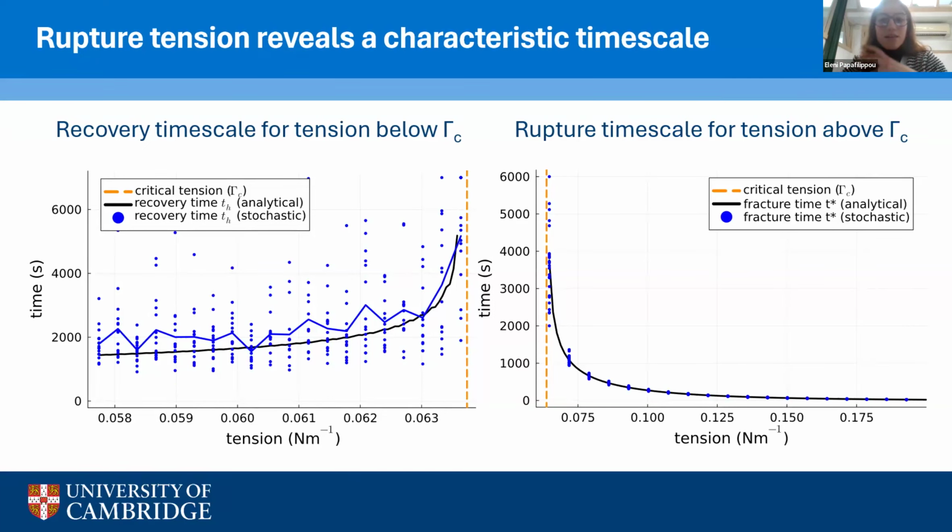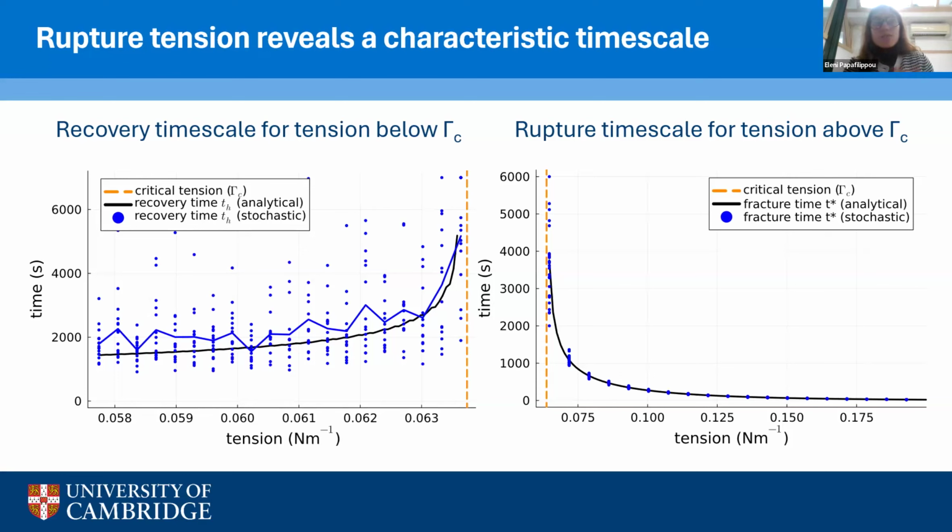Now, for each tension level applied, because we tested a quite wide range, the tissue exhibits either a recovery or a rupture timescale. This means that for the lower values of tension, the tissue can recover or potentially remodel, while at higher tension levels, it undergoes rupture or damage. Now, if you see the x-axis, they match nicely, and there's this orange dashed line in between, which we called the critical tension. So this was approached asymptotically from both sides, and we've said that it's the transition or the switch, if you will, between these two regimes of healing and breaking.